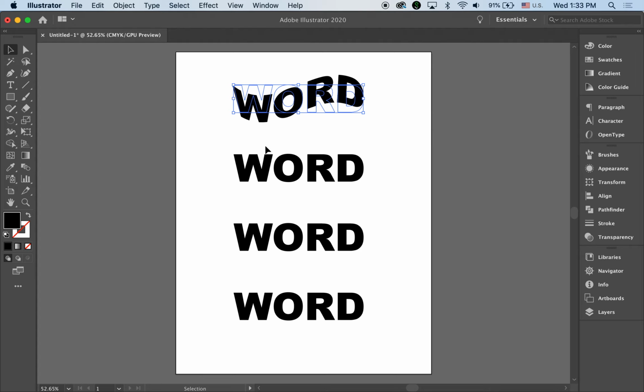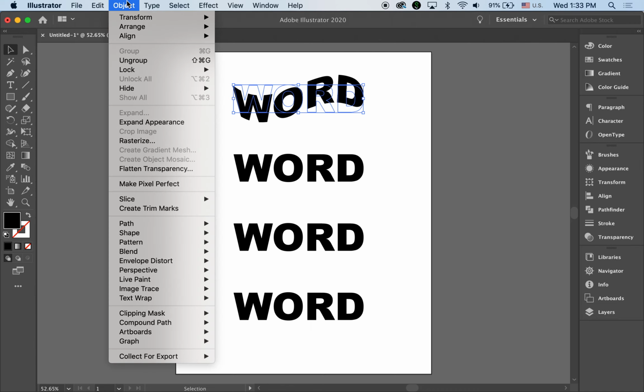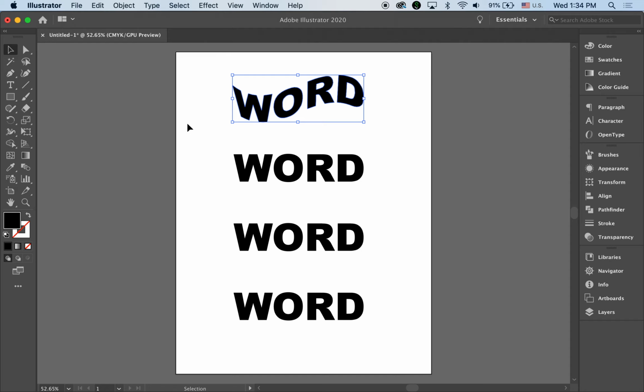So once you choose your word after the warp application, under the object menu you're going to see Expand Appearance. Then by default, all 4 letters will be grouped like this.